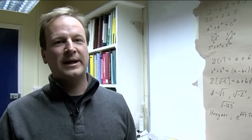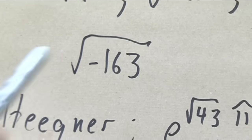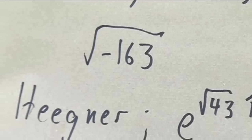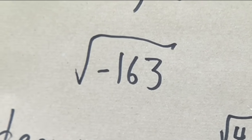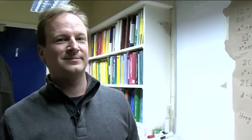And who knows why Gauss conjectured that this would be true, because one might also expect that since you have this big gap between 67 and 163, the next one might just be very far along, and before people had computers, how would they have known? How could they possibly check? So I wouldn't have guessed that. I don't know who would, other than someone like Gauss, but it's a very mysterious fact, but one that has now been established. And that's why you think 163 is a pretty cool number?